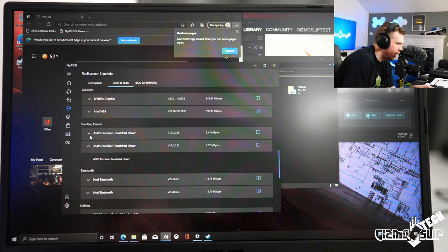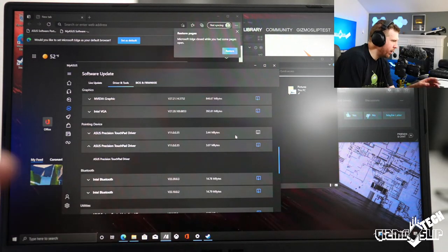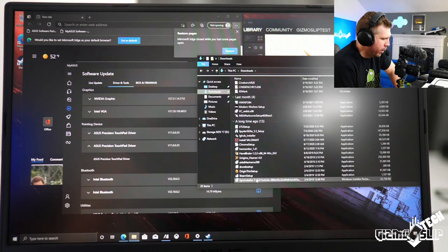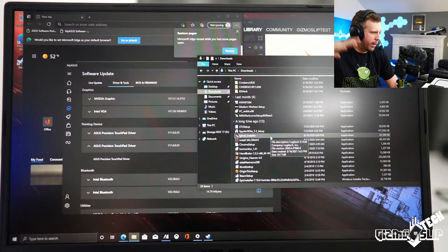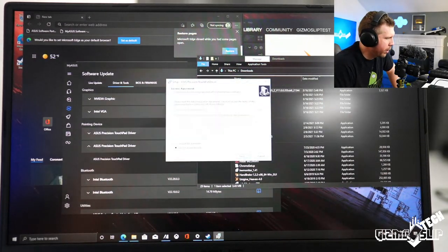Yes, because I actually noticed a big improvement with my SCAR 15 touchpad performance after downloading the driver. I would have thought that it would have auto-installed that, but I was getting these little glitches when I was scrolling around. And when I upgraded the touchpad driver to the latest one on the Asus website, the touchpad went from being like an 8 out of 10 to being like a 10 out of 10, really, really good touchpad. So I'm going to make sure the touchpad driver is up to date right now on here.